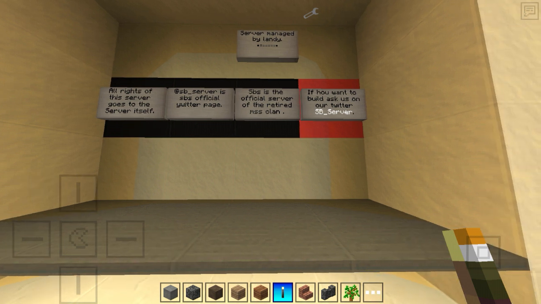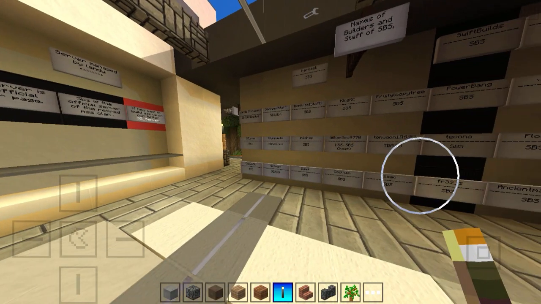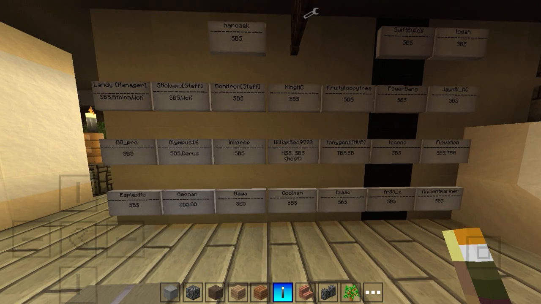So if you want to build on this server, then you'll have to ask them on their Twitter, because you will have to apply. And so here are all the names and staff. If you guys want to see that, just pause the video. I do know some of them, such as Landy, Sticky MC, Donatron, Powerbang, Geoman, Olympus, those guys.